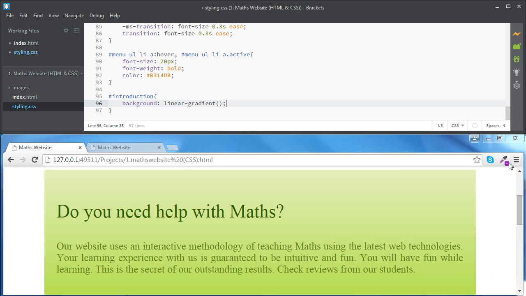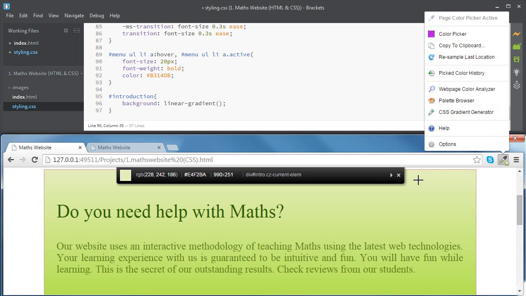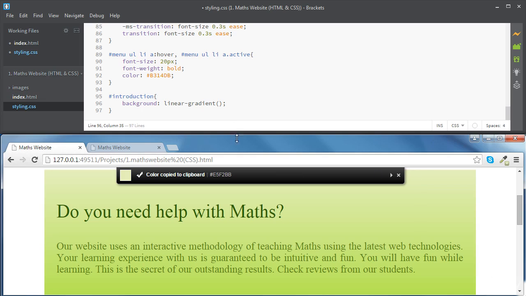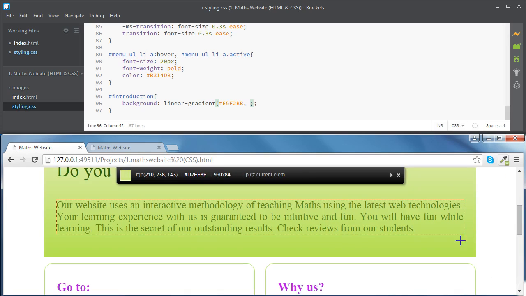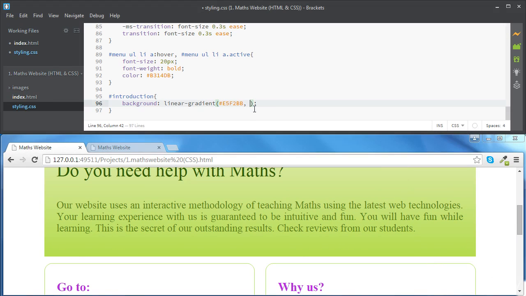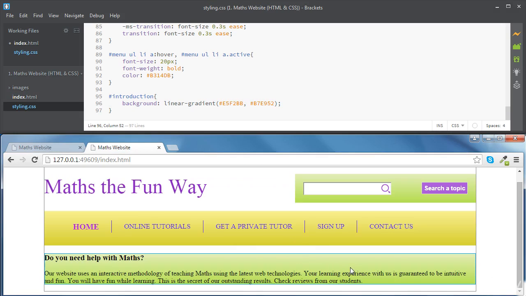Okay, so the first color, let's pick it from here, from the top. And then the second one, let's pick it from the bottom. That looks all right.